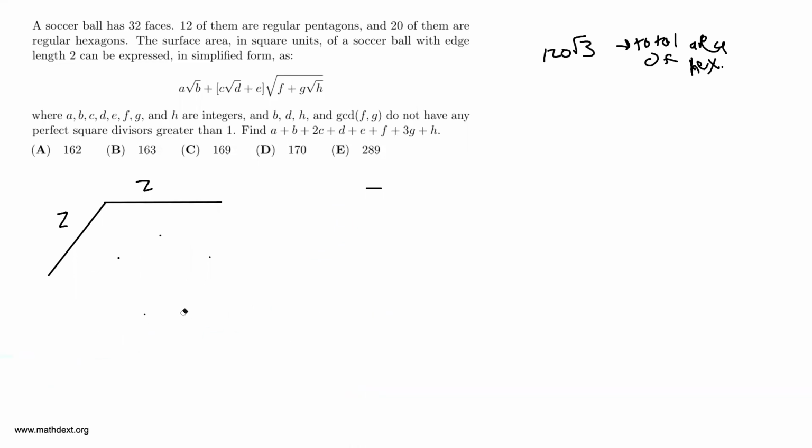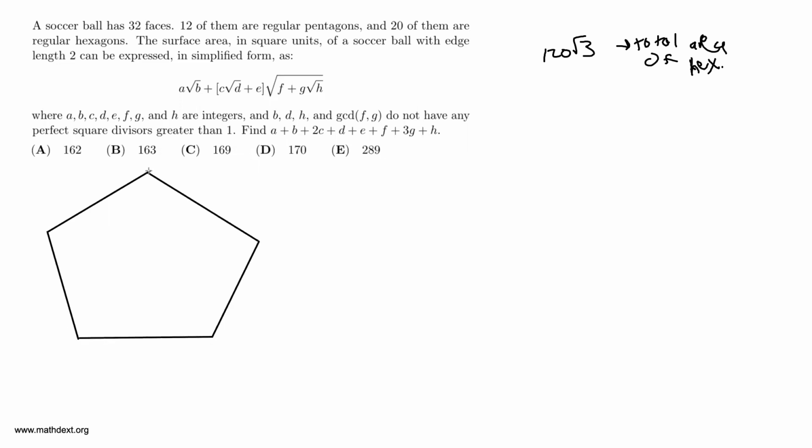Let's move on to the harder stuff, namely finding the area of a regular pentagon. First of all, let me draw a diagram to show you what we're dealing with. We have a regular pentagon over here, and we can't divide it up into equilateral triangles like we did with the hexagon. So instead, we have to be creative. What I do is I draw each of these line segments connecting the center of this regular pentagon to each of the vertices. And now let me drop this altitude from the center to one of the sides.